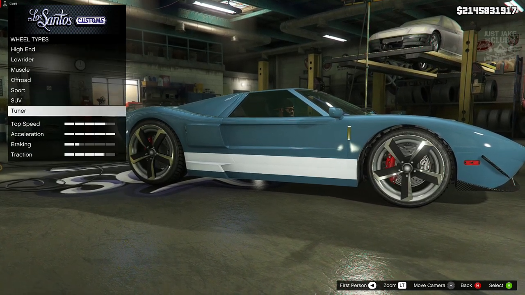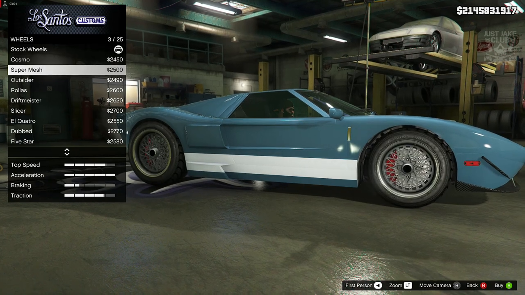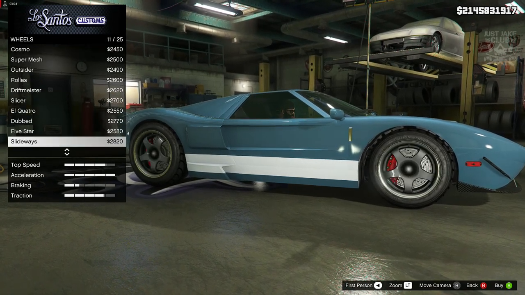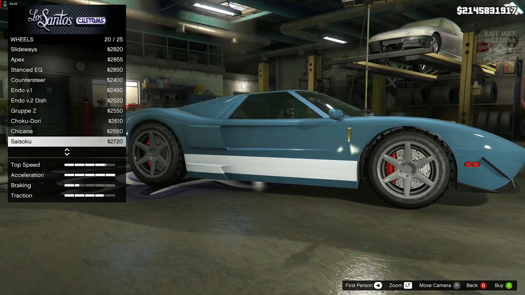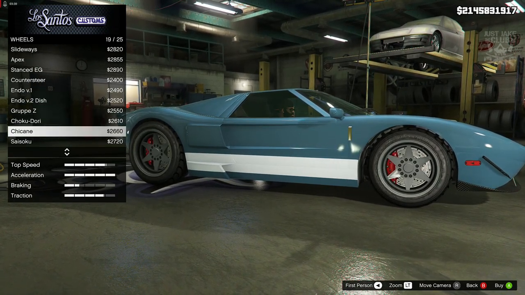So with that being said, I am going to go into the tuner category because this GT40 does have big chunky tires with a smaller inch rim inside them. So I'm going to go in the tuner category and I'm going to go with these Chicane wheels.